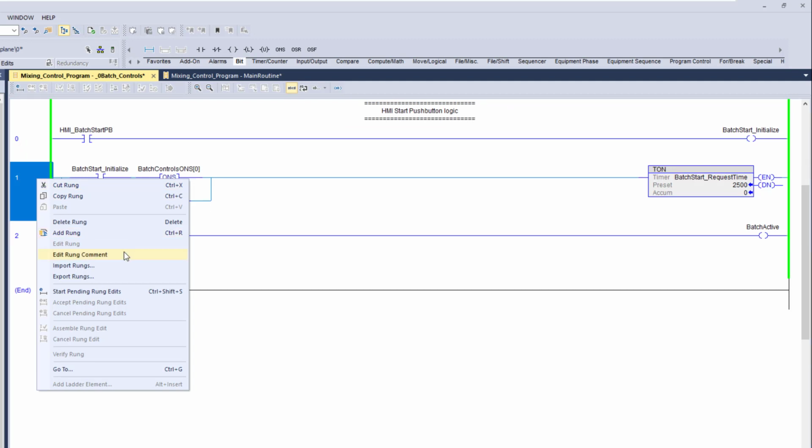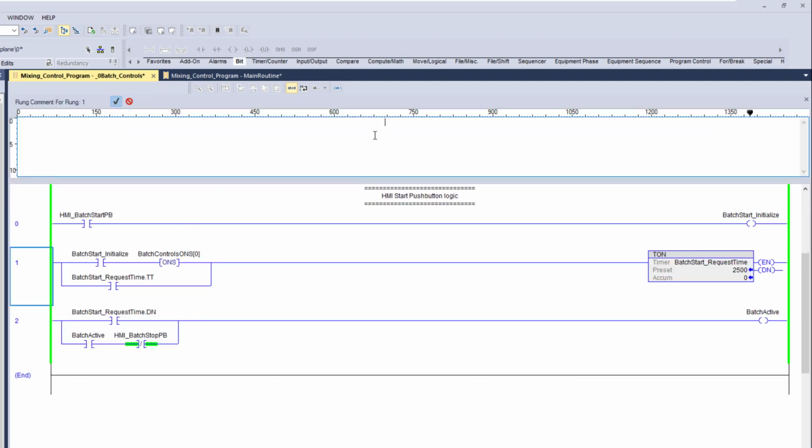Simple thing right here, I'll do the same thing, add another rung. The rung comments are the same thing as having descriptions. They will not come in if you upload, but if you have a copy of the program, they're very valuable. They help the programmer as they're programming through this. As you're building your stuff out, you need to kind of go back and understand why you did what you did sometimes. So this is the reason why I put this in there. And we'll say this rung controls the delay to start the batch active bit.